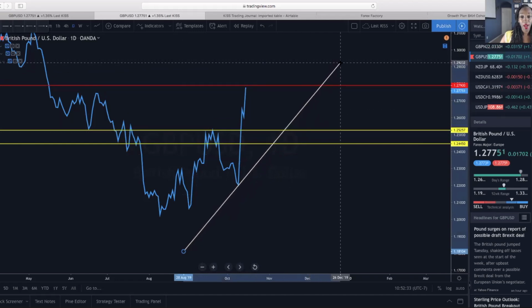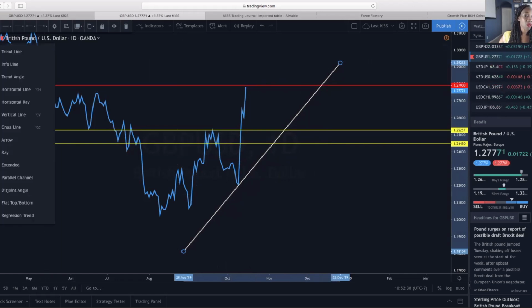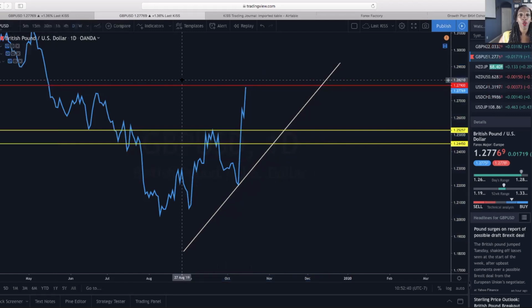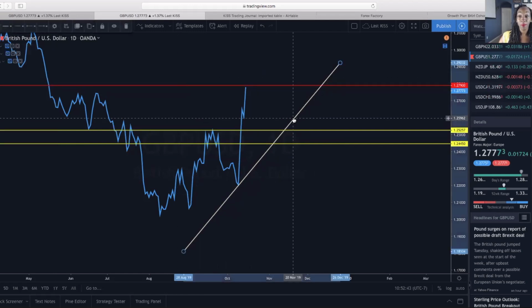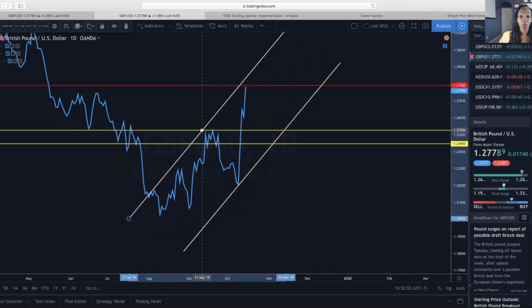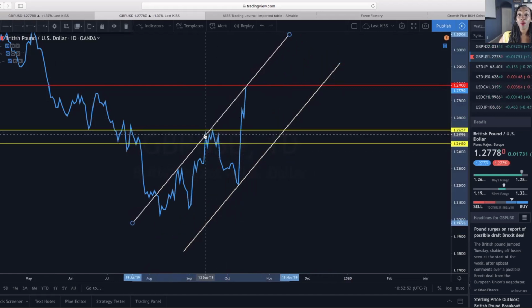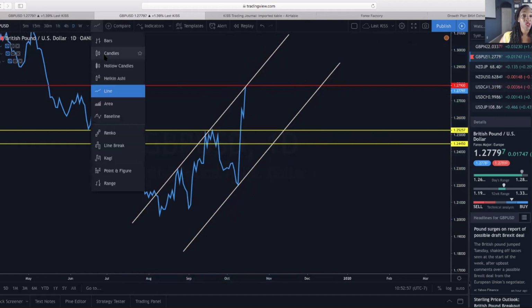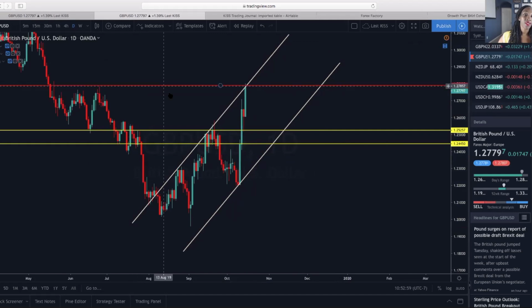So basically I just grabbed a trend line. You can also use an option on here where you can do a parallel channel, or you can just do a simple trend line. Click on it, and I'm using TradingView, and you can clone this and just bring it to the other side of your swing points. Now, how do you know if you have an effective channel drawn? All you have to do is change this back to a candles chart, and you'll see that you usually will have wicks going through your channel line, all right? That's how you know that you have an effective channel or trend line drawn.